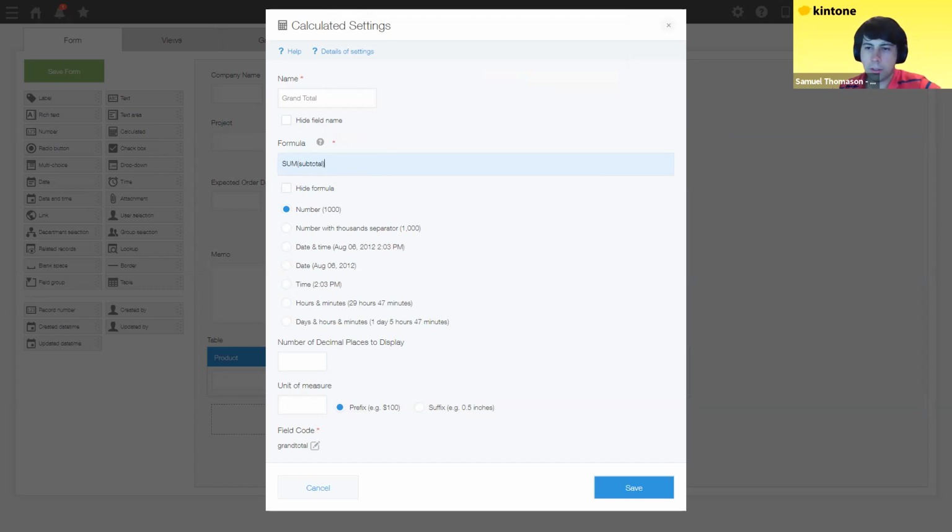So again, feel free to add the comma if you'd like. And you know what? For the currency for this one, let's go with a suffix this time. And as a proud Aussie, I think I'll list this in dollary dues. Like I said, you can put anything there that you'd like.